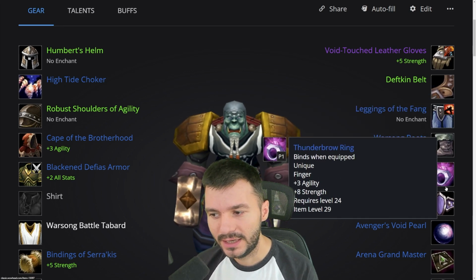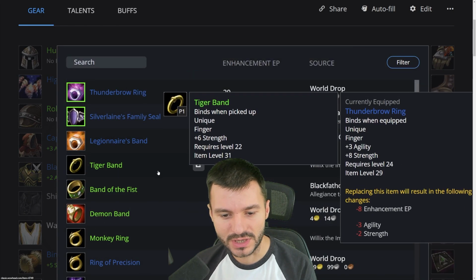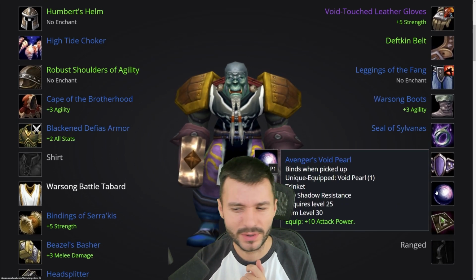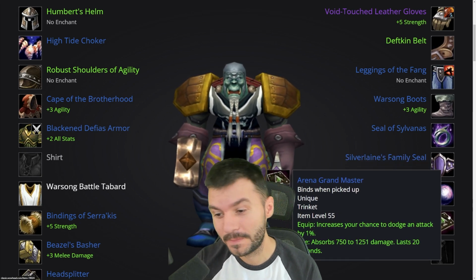Thunderbrow Ring into Silver Lane Family Seal. If you cannot get the Thunderbrow Ring, which is the BOE, just get the Seal of Sylvanas from the Shadowfang Keep quest. The Void Pearl, and attack power, and get your hands on an Arena Grandmaster if you can.